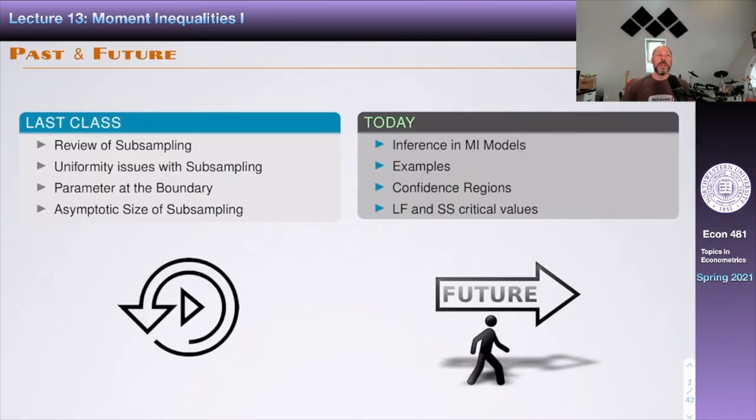In a way, this class is going to fit nicely into the issues of uniformity that we discussed before, because uniformity was a prominent problem in this literature in a non-trivial way. Before, we talked about uniformity issues with testing the mean, the t-test, and we talked about subsampling and the bootstrap along the way. Today we're going to talk about inference in moment inequality models, and you're going to see that the uniformity problems show up. The bootstrap is going to show up and fail, and subsampling is going to come to the rescue and provide answers. But then people are going to fix the bootstrap, and then we're going to have something else.